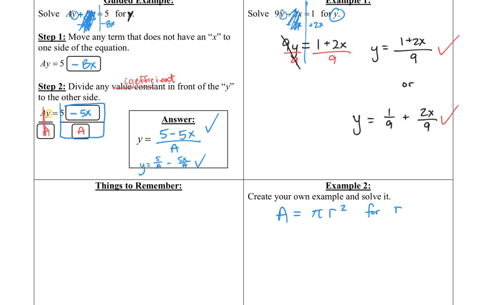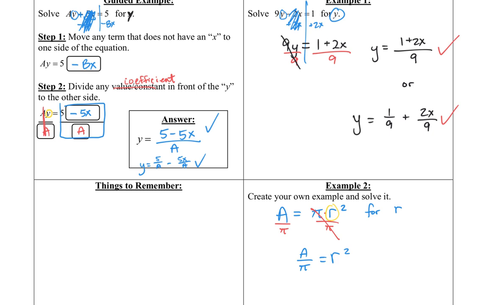All right. So again, we're using inverse operations. Remember, when two things are pushed up against each other, that's multiplication. Our goal is to solve for r. So I've got to undo that multiplication with pi. So I will divide by pi. When I divide over here, I'm left with r squared. And on the left side, I have A over pi.